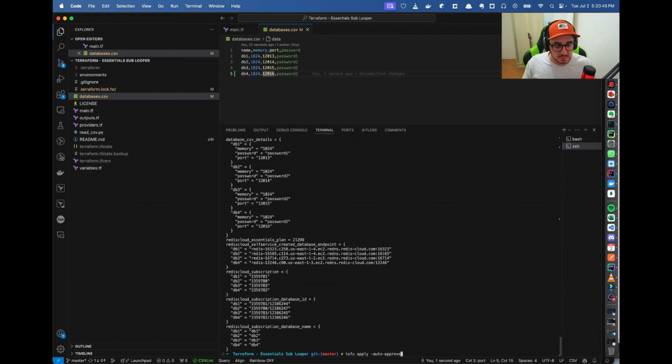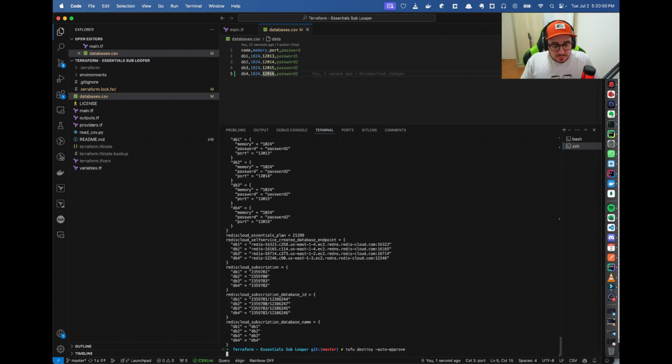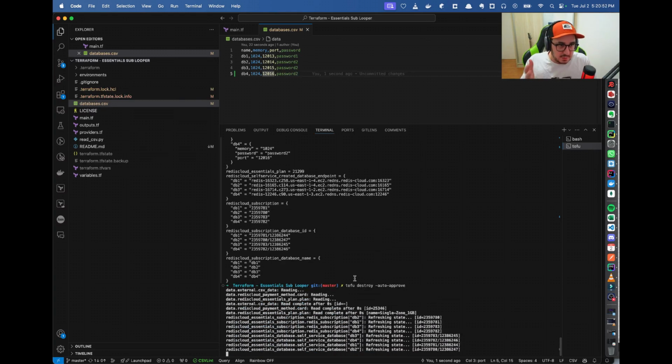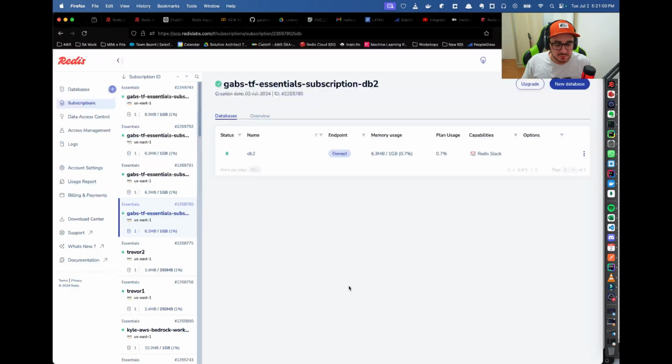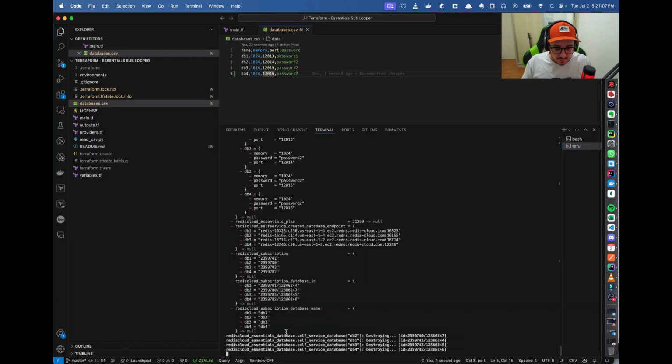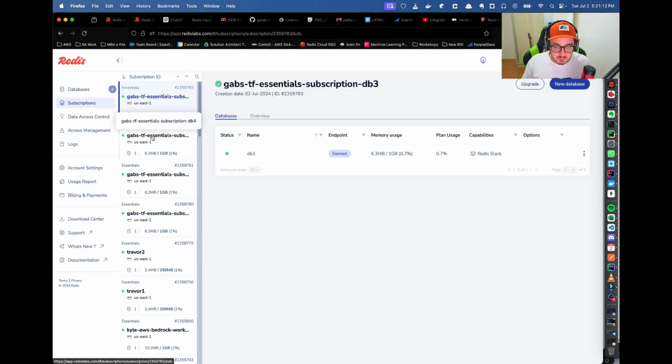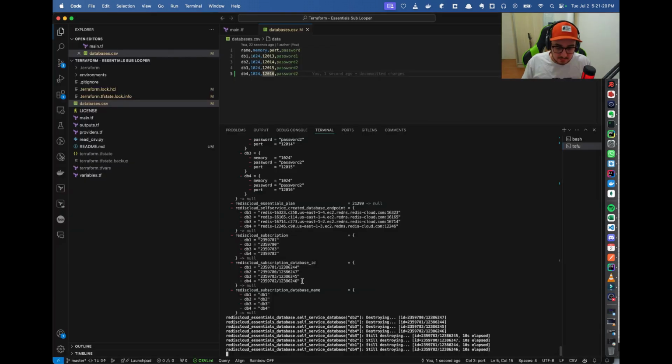What I'm going to do now is just destroy, just to show that it is repeatable. It is an atomic process after all. So destroy, auto approve. I'm using tofu here, but you can use Terraform if you want. It's the equivalent, okay? I'm using the same server, so it is a fresh new version. So now we should start to see the subscriptions going away in a few seconds. It's deleting the database before, and then it deletes the subscription, okay?